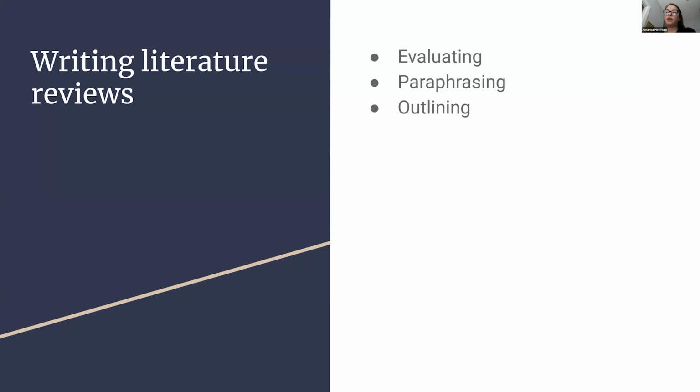In your literature review or any piece that you're writing, you want to limit the amount of direct quotes that you're taking from papers. I think I've seen a colleague on Twitter say that he limits students to one direct quote per page. You want to limit that amount that you're directly quoting, and instead take the ideas and put them into your own words. Because that will help you to kind of synthesize the literature.